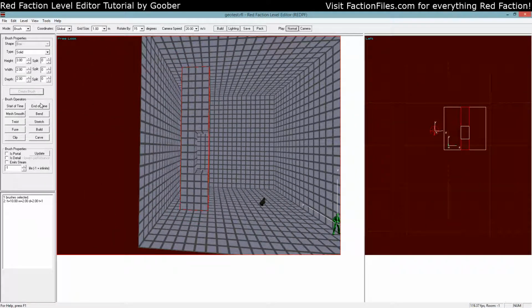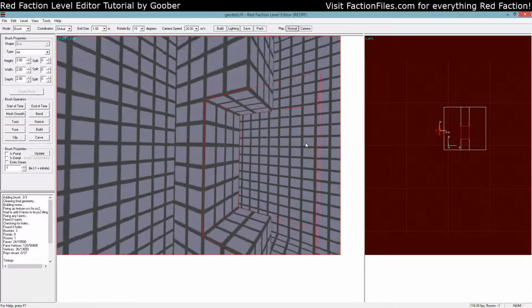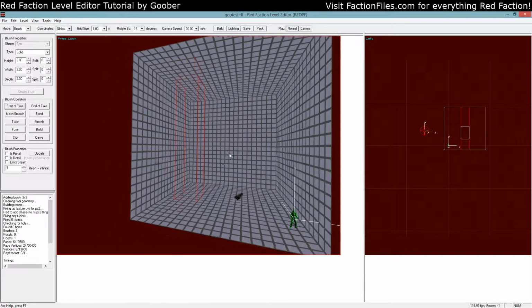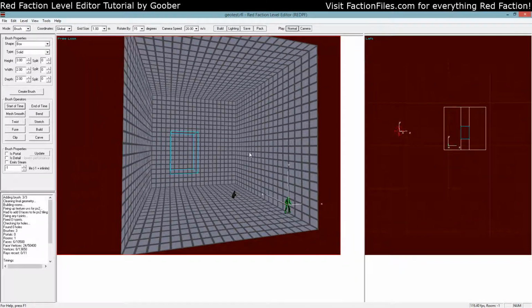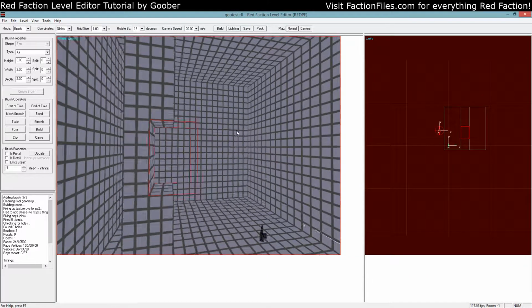If I select my column here and hit end of time, it will bump this solid column to the end of the build order, meaning it then takes precedence over the airbrush. I can just do it again. There you go. Likewise, if I select my column and hit start of time, it disappears at build time. The reason for that is my room is now ahead of my solid brush in the build order. So the engine is building my solid brush, then building my airbrush, which is cutting out of my solid brush entirely, actually, because it completely encompasses it. So I hit end of time, and there you go.